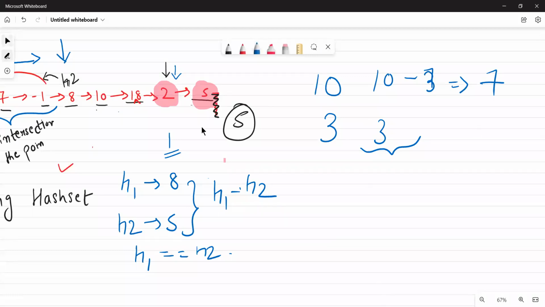You can try it as homework. Anyone who, like Kishan, has already tried it, let's quickly write the code for this and we'll see what problem he's facing. And other than this, we will discuss more questions that you can take as homework.